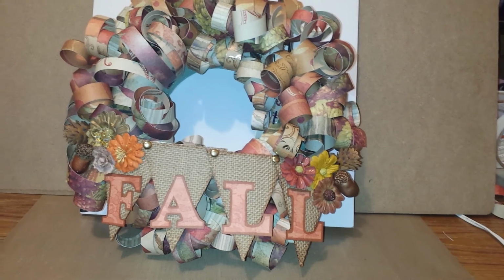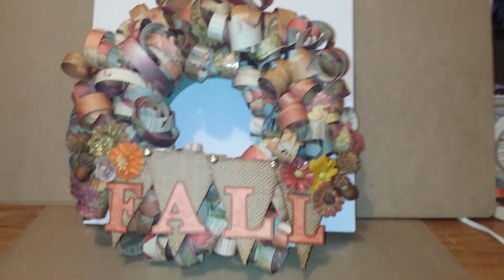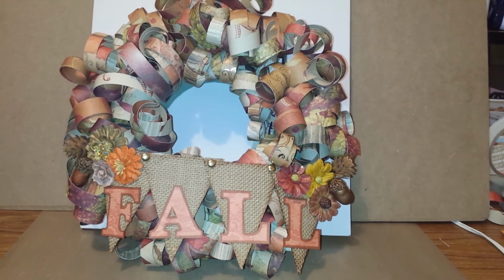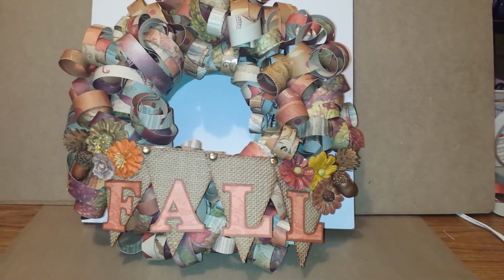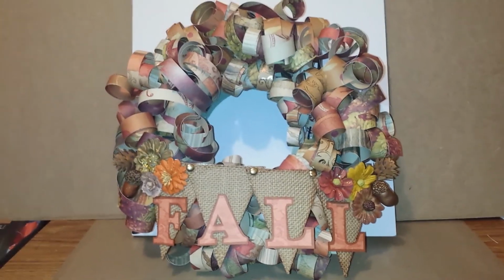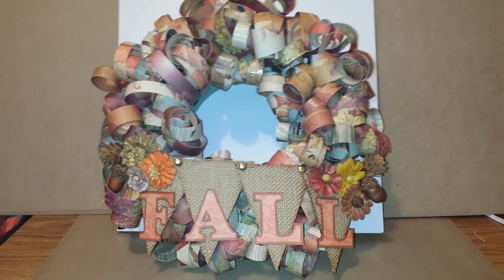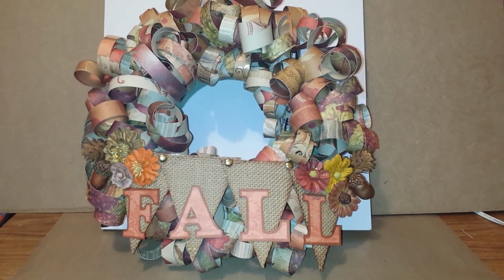It has this really cool page with leaves that have a rubber coating over them, it almost feels like, which I used a couple of. I fussy cut a couple of those out, so I'll show you those. But anyways, I just cut the strips, and I wasn't too fussy. I made some of them thicker, some of them thinner, and then I took my bone folder.